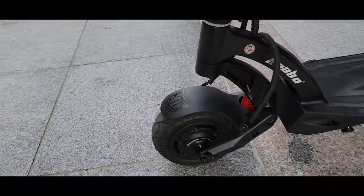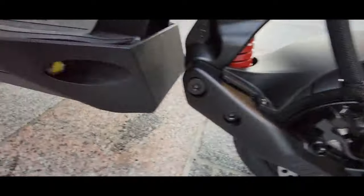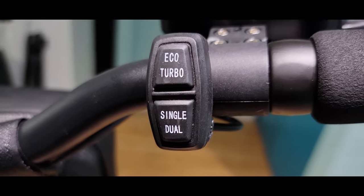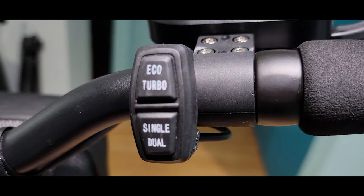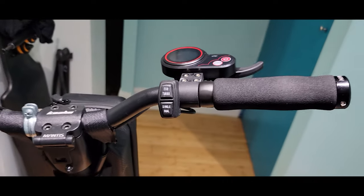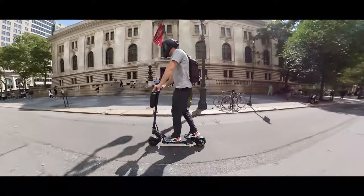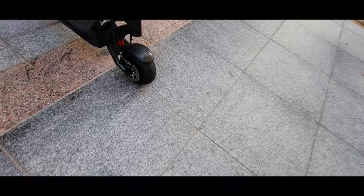The Mantis 8, like the 10 version, can be switched between different driving and speed settings. You can choose single motor or dual motor output when needed to go faster or conquer bigger hills. We also have an eco option, very useful for cruising at lower speeds and getting extended range. The Mantis 8 frame is 4th- to 6th-grade aluminum, which is lighter and much more rigid than steel.